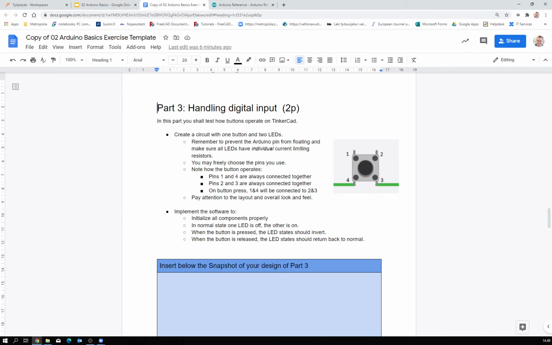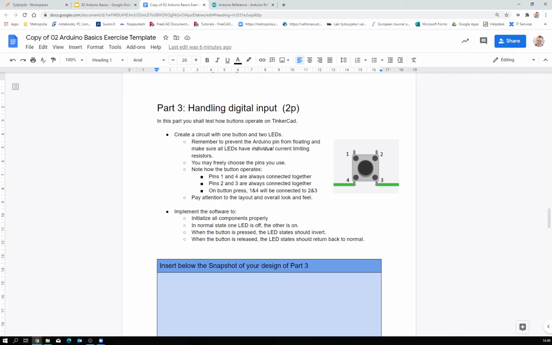And basically when you use that button, you should read the state of the button somehow, connect it to any pin you want, and you can use either high logic or low logic.